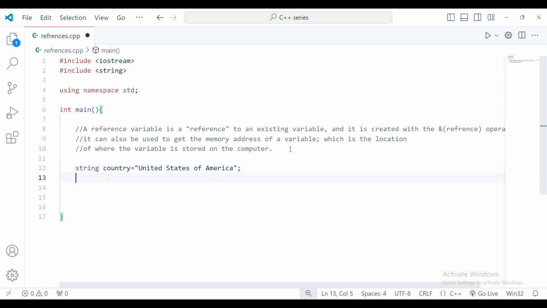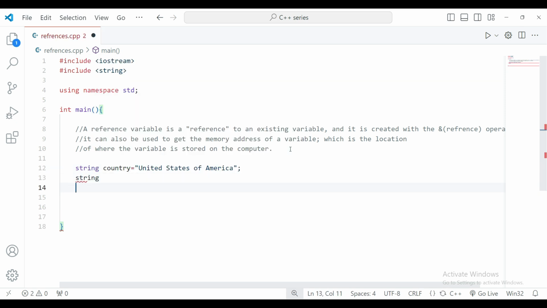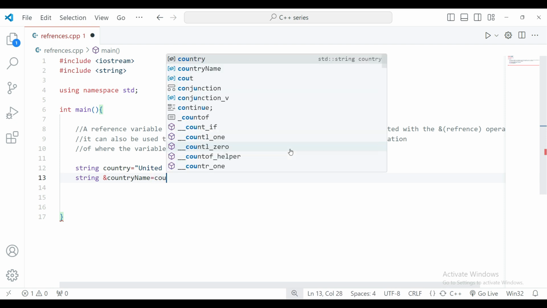Now I am declaring another string. Then I am going to take a reference variable, and the reference variable will be country name equal to country.